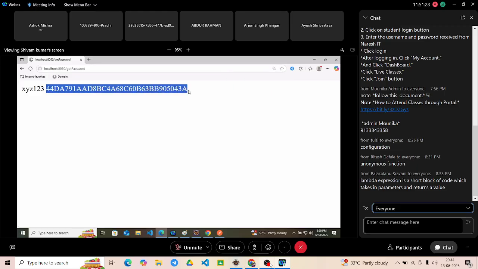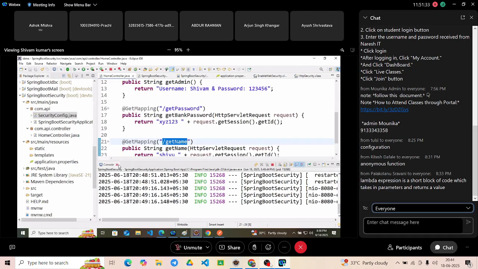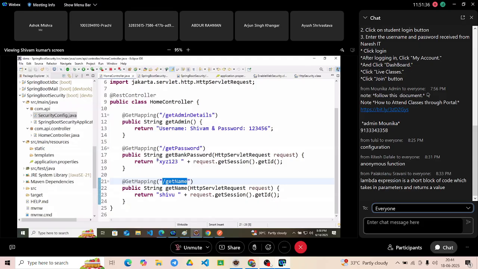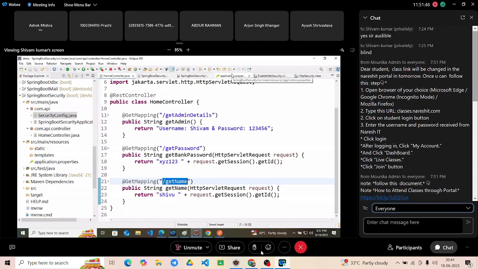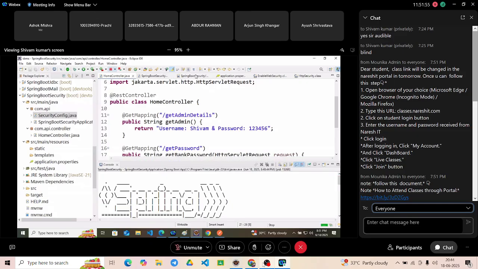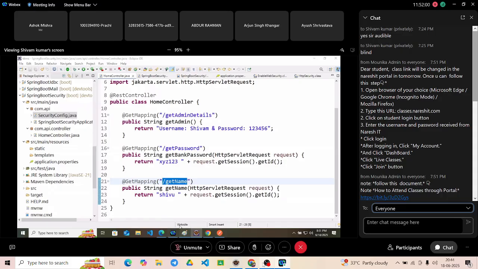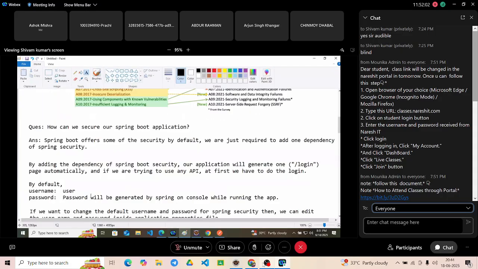So today you understand this only, that if you are adding this Spring Boot security starter, you don't have to do any particular security. Everything will be handled by Spring Boot. Now as a normal user, you are not supposed to worry about why it is doing it like this. Okay, got it? The rest of the things, this security config will do tomorrow, no problem. Today you do this one only, authentication. Authorization we will do tomorrow.